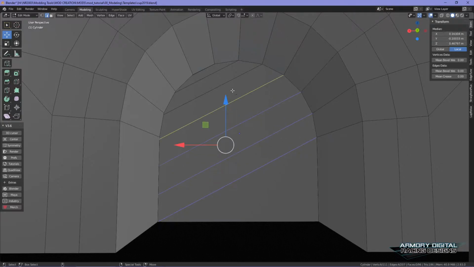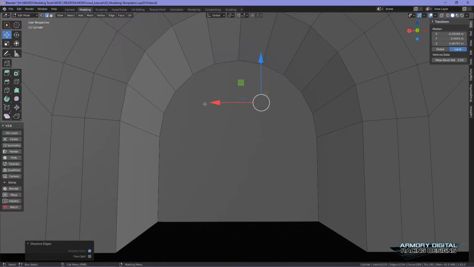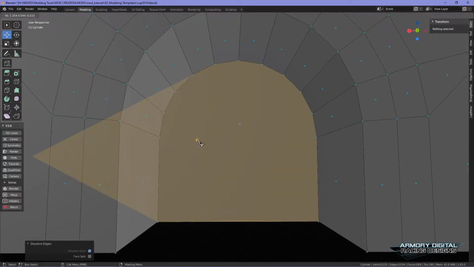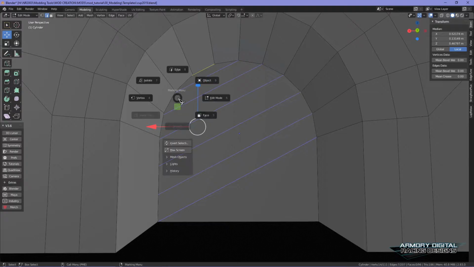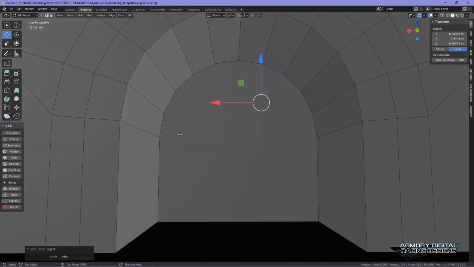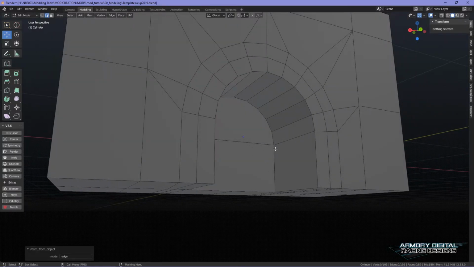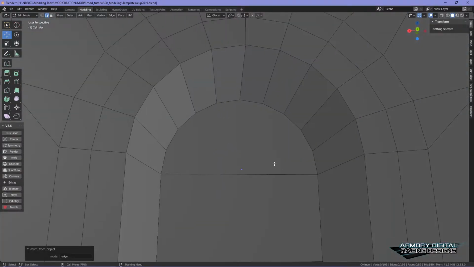It's much easier to do that, and then I just go in here, delete. There's deleting, which completely deletes geometry, or dissolving will delete what's in between. We want to dissolve, because there you go. Whoops. Let me get out of that. Dissolve. So this is currently an N-gon because it's more than 5 sides. That's bad. We're going to now connect our edge loops like that.